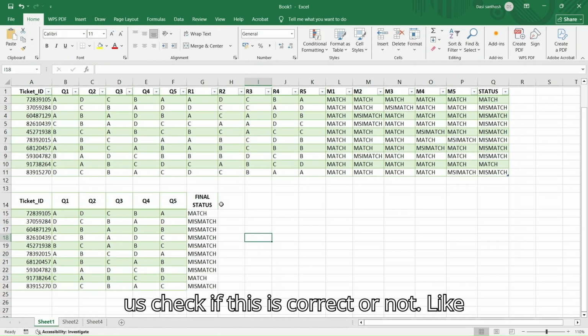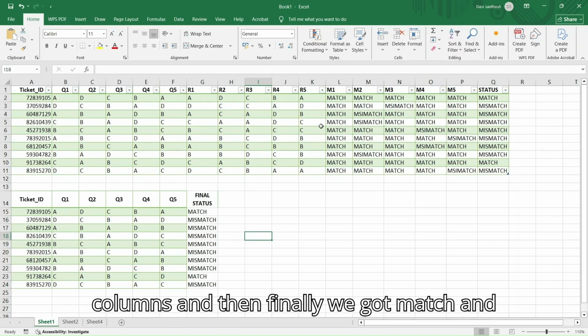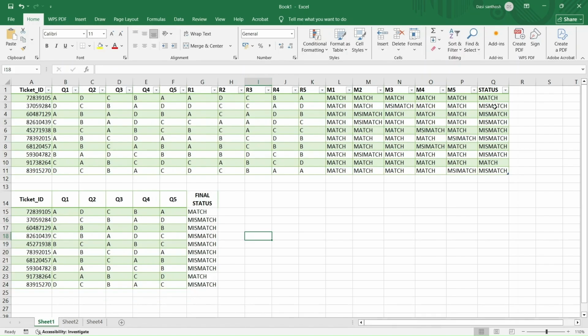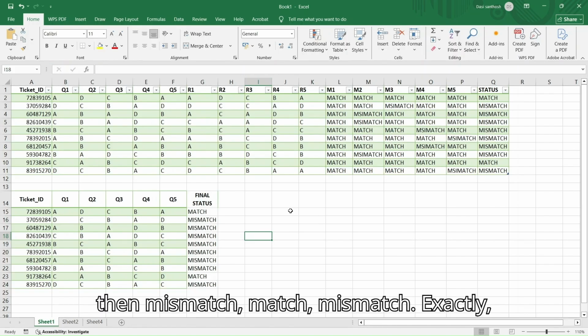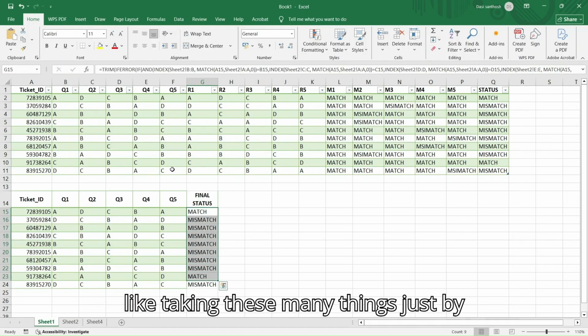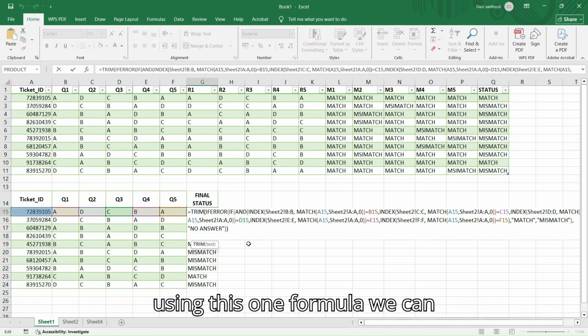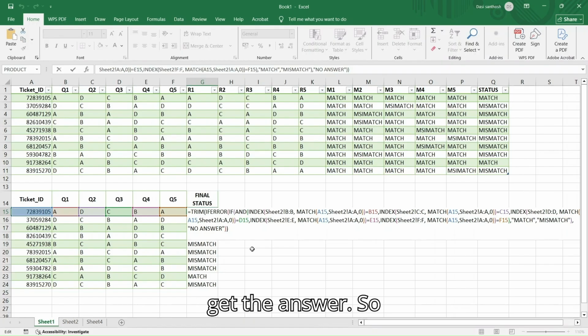Let us check if this is correct or not. First we used so many helper columns, and finally we got match, mismatch, match, mismatch. Exactly the same here. So instead of taking so many steps, just by using this one formula we can get the answer.